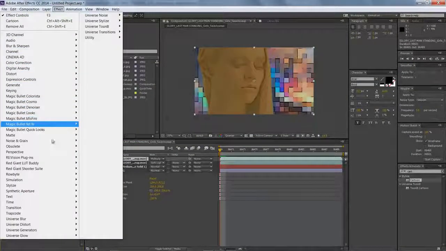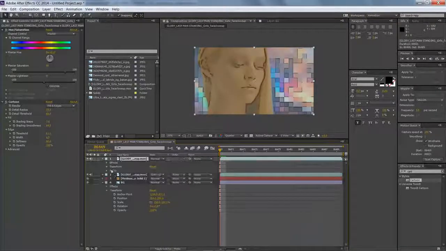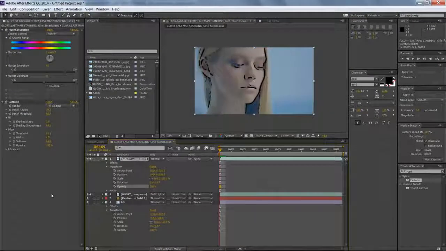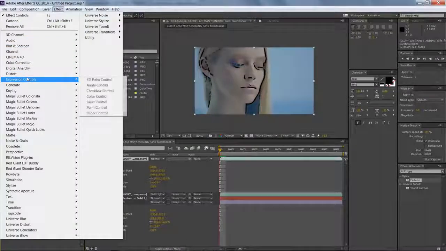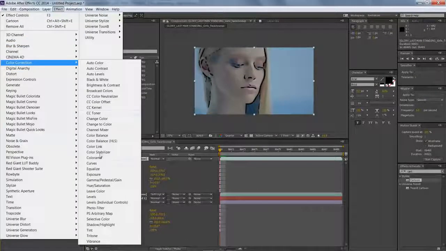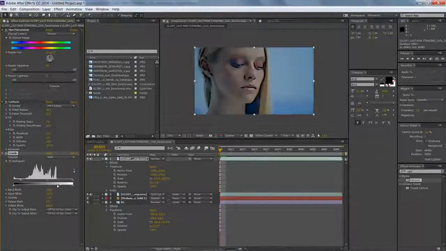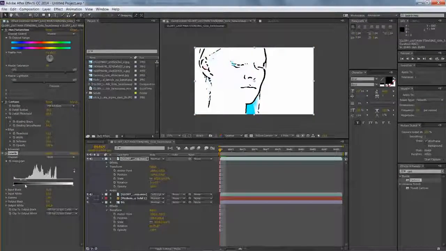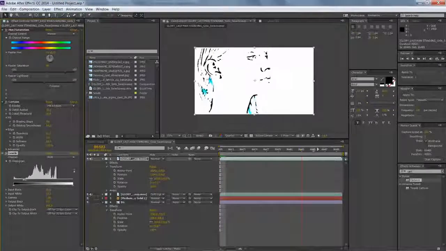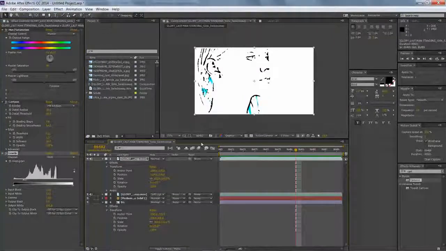The next thing I'm going to do is I'm going to actually pull out these black lines just very easily. We're going to basically duplicate that layer, bring it back up to full opacity, and then we're going to change the colors, and we're going to go ahead and try to isolate that black line out using levels. And then from here, we're just going to pull those black lines out using a color keyer. Now, I don't know if you guys have used color keyers before, but they're pretty easy. We're going to use a specific kind of color keyer that pulls a range, and we're going to use that range to put these black lines back over the top. So let's show you how to do that.